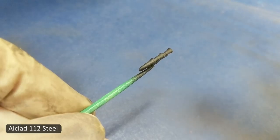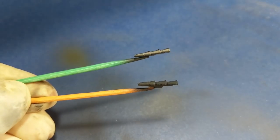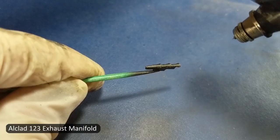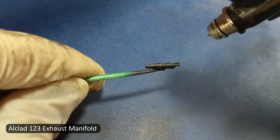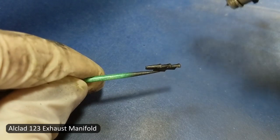These are aftermarket exhausts from Quick Boost, which I painted black, then Alclad steel, and then sprayed the tips with Alclad exhaust manifold. I've got a before and after for each color.